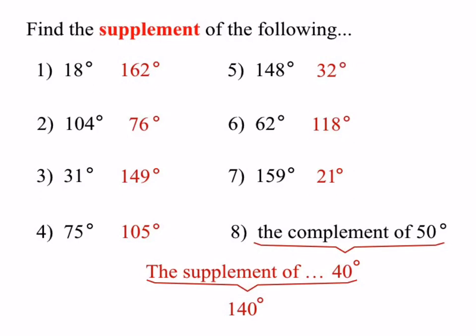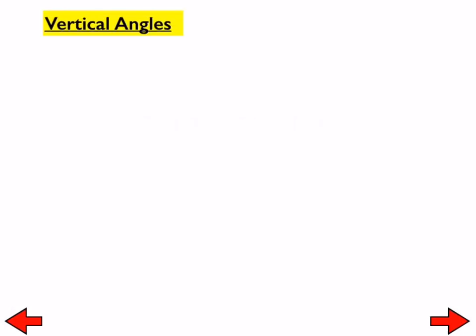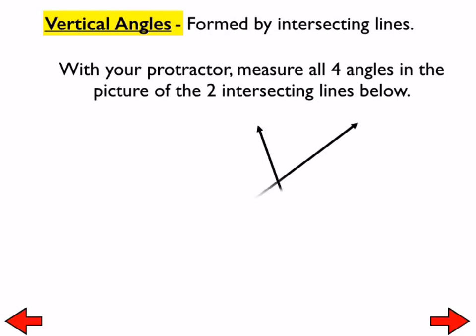All right, let's go to the back side of your notes. And this is exactly why we needed the protractor. First of all, let's define what these new angles are. Vertical angles are angles that are formed by intersecting lines. Of course, we've got more blank areas to fill stuff in. Vertical angles are formed by intersecting lines. So here we have a pair of intersecting lines. Your picture in your notes looks exactly like that.